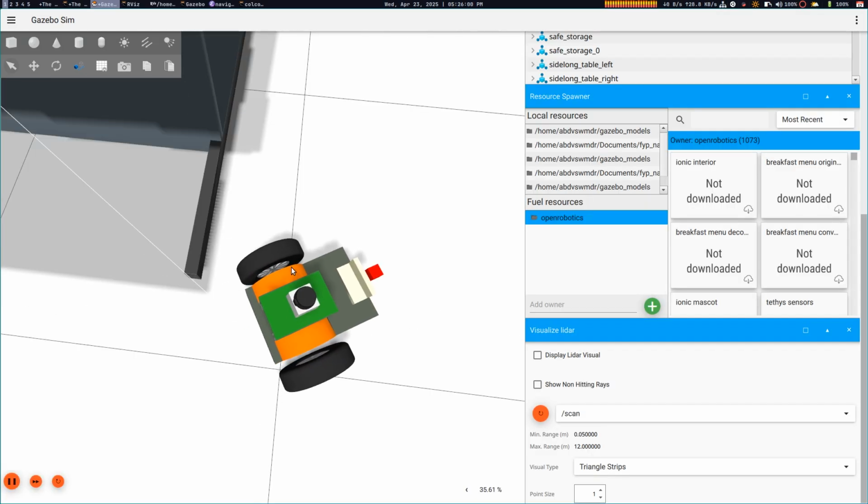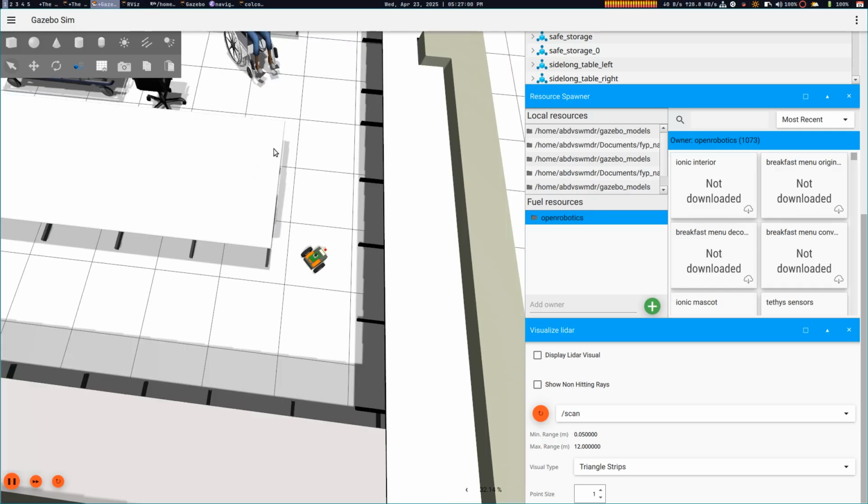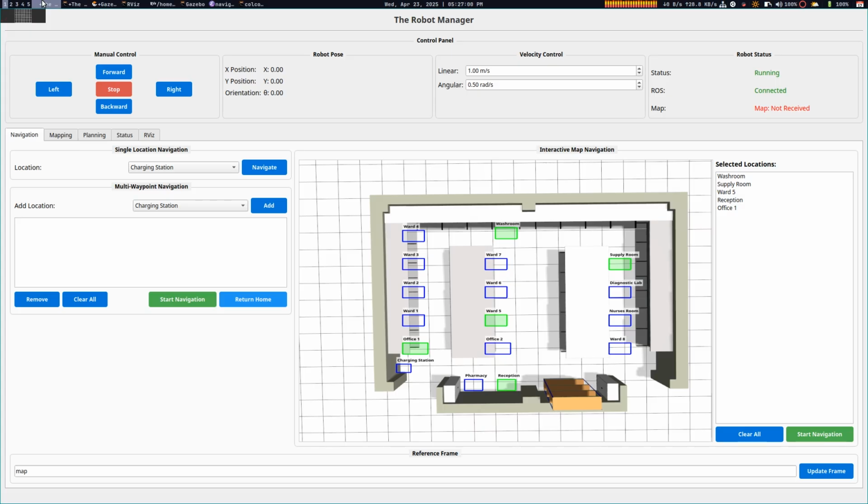So it took a reverse, then changed, then it's still going to pursue that goal which it had targeted before. Ward 5. Let's see.